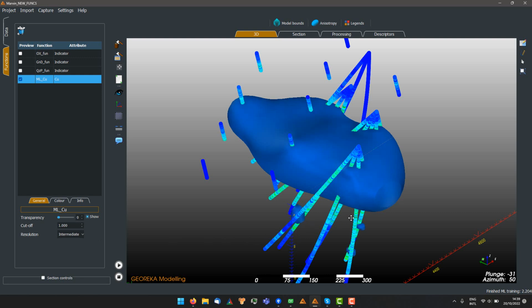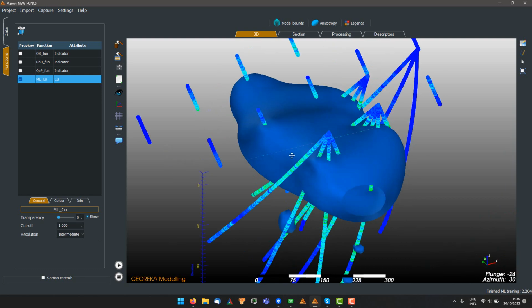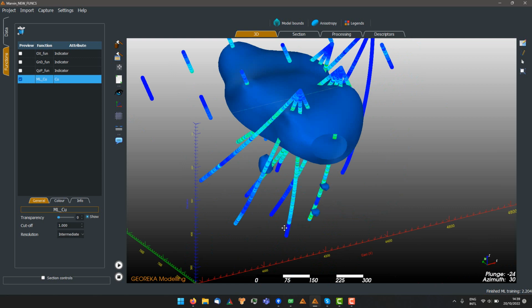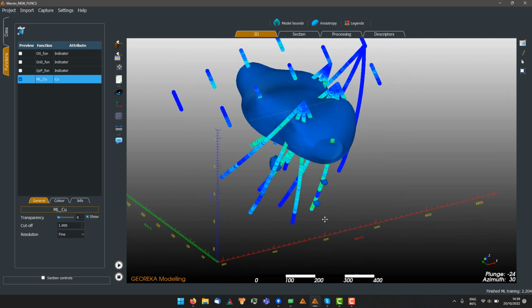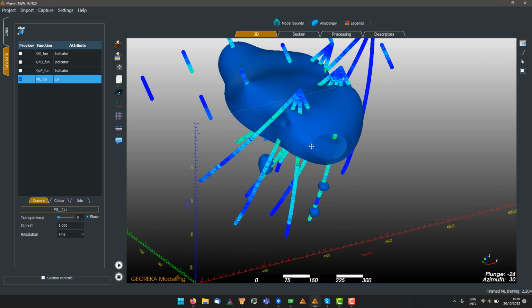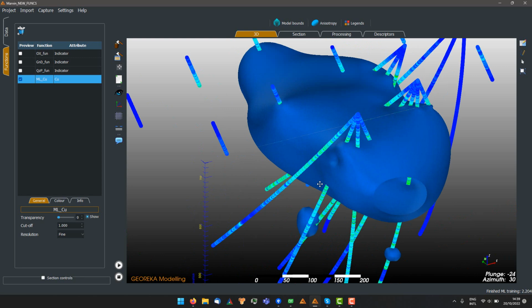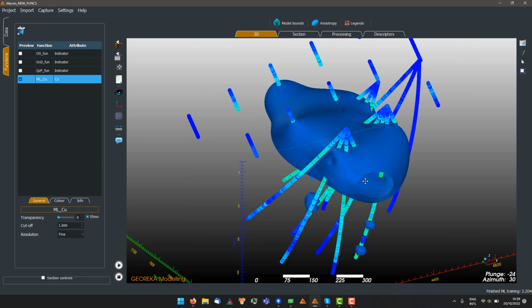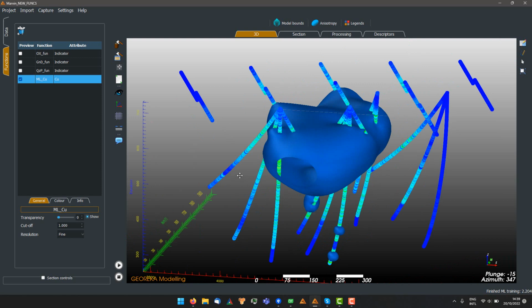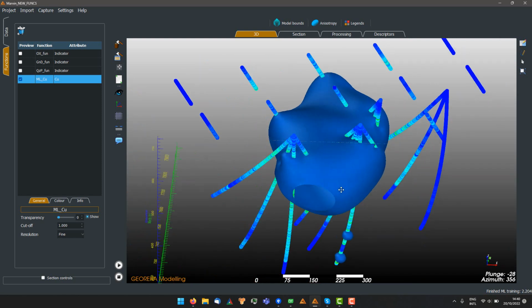If you change that to intermediate, you start to see a bit more detail already, down there. See some blobs that weren't there before. If we increase to fine, it takes a little bit longer to evaluate, and then the model should look even finer. There we go. You start to see a bit more detail here as well. In this case, because we don't have that much data, that doesn't affect it too much at this stage.